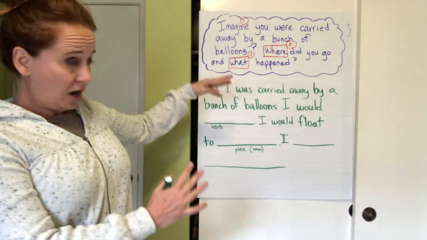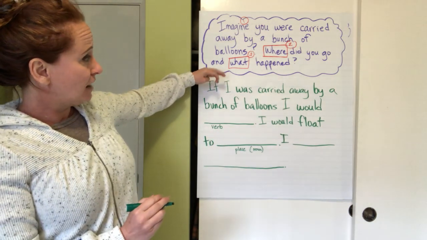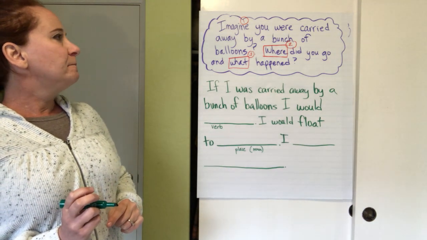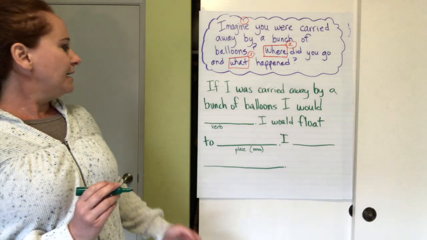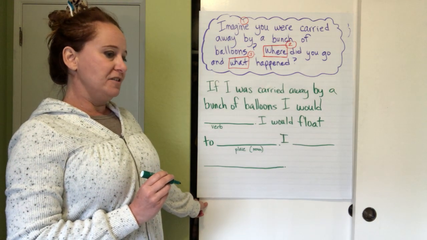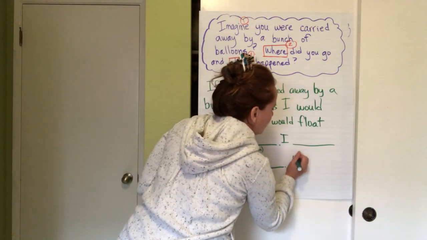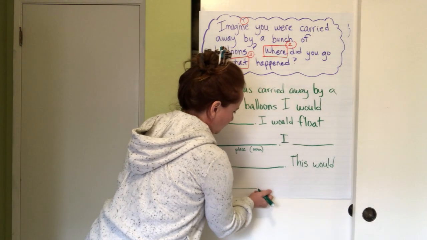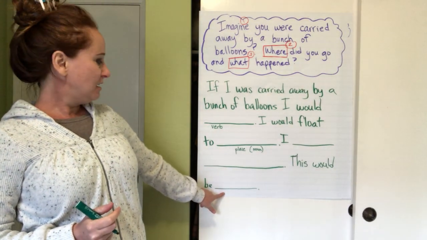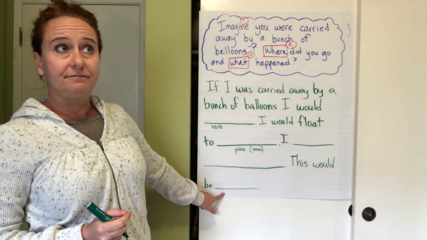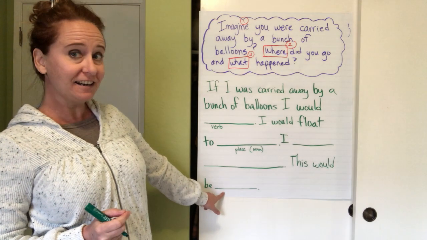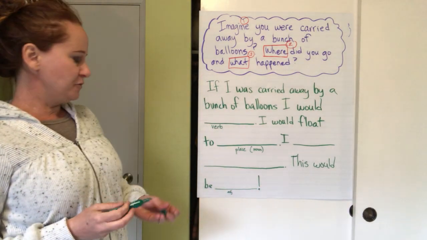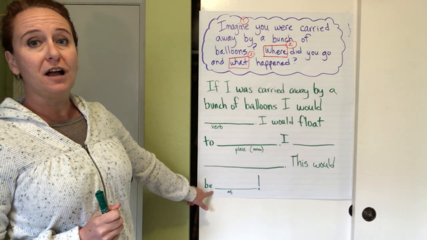But if you're done, this is what we need, the pieces of the writing. Main idea, detail, detail, detail, and then a conclusion. Let's think of something exciting for the conclusion, because this is a pretty exciting writing prompt. This would be blank. What kind of experience would this be? Funny? Silly? Crazy? Ridiculous? Hilarious? So think of an adjective here that you can use to end your paragraph with your conclusion statement.